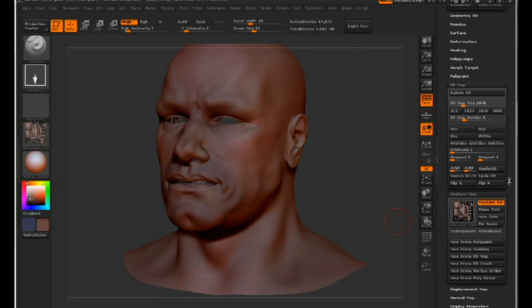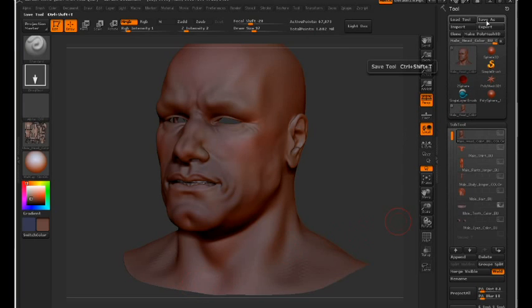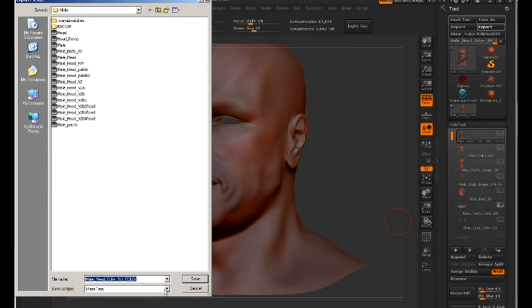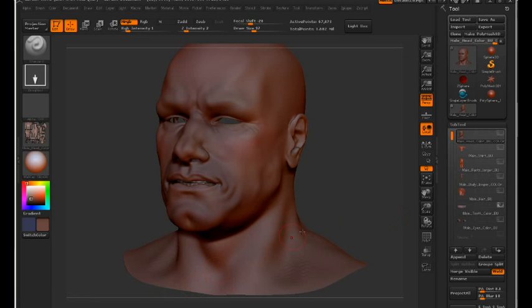We did that. And you would also export your model to an OBJ file so that you have your model to apply that to.